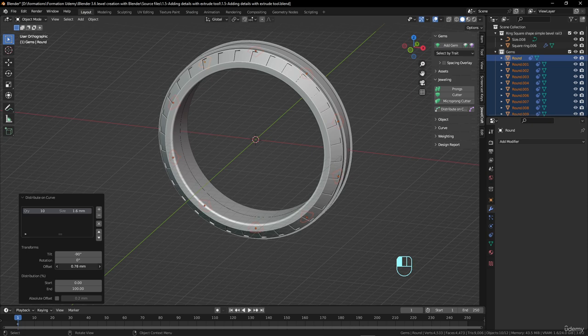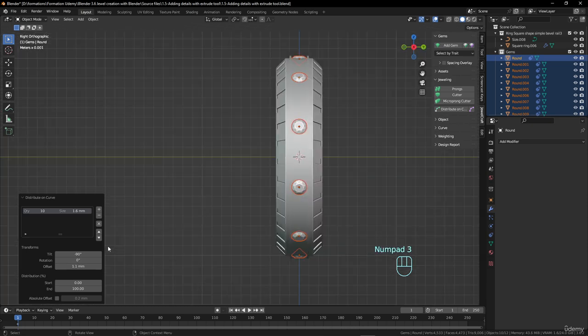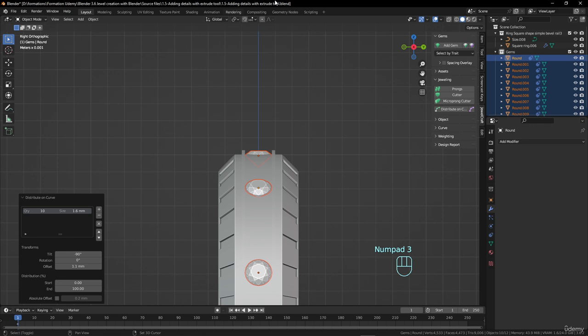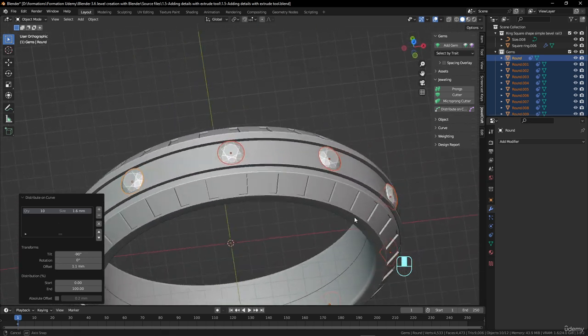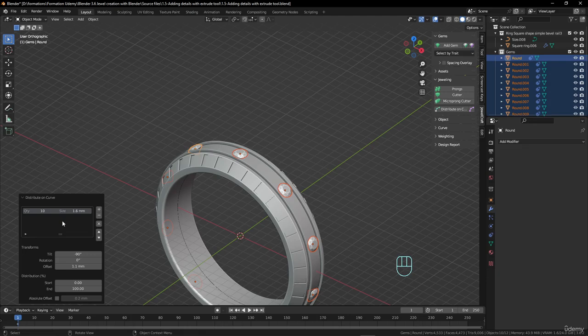You can see that it goes outside now. So to be sure to have something good, you go into the side view and you play with the offset to go a little outside, but not too much, just like that. Okay, we are good to go now. Now we can increase the quantity if you need.